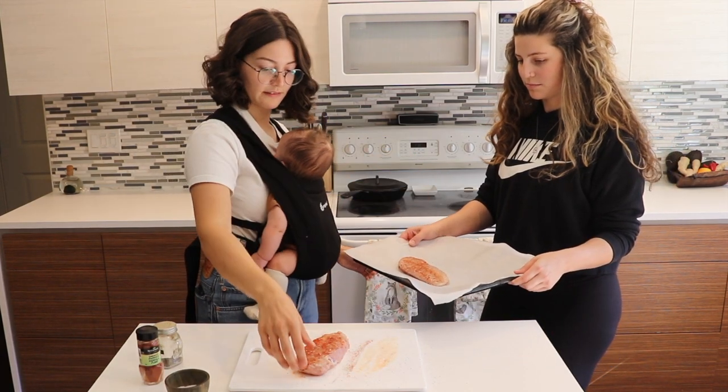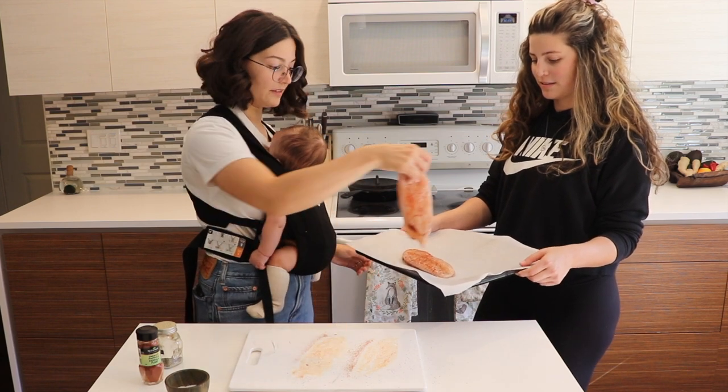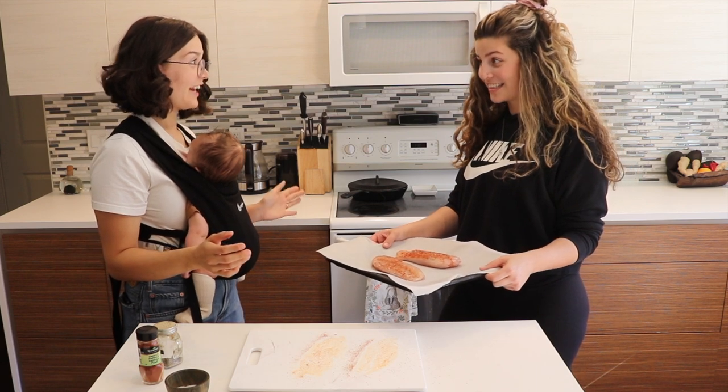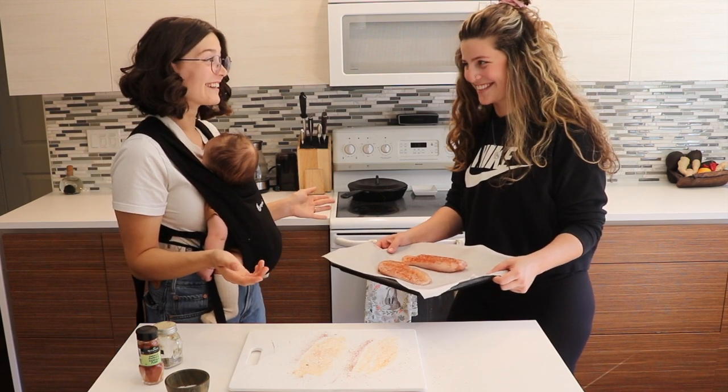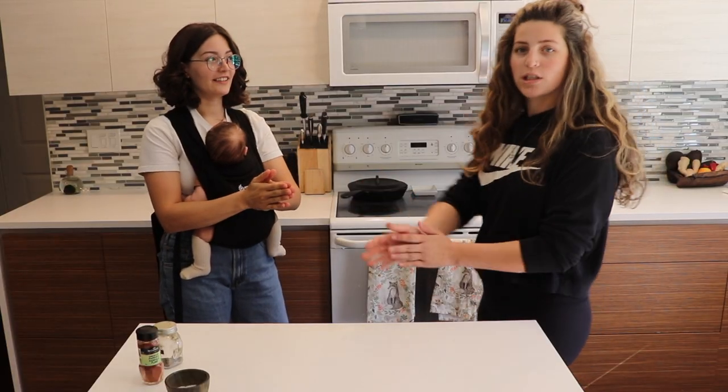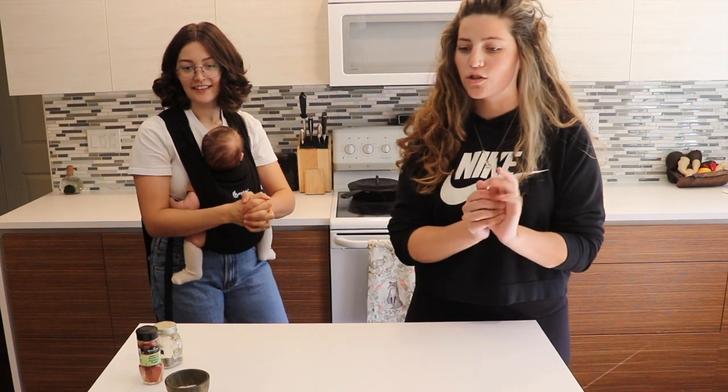Okay. These are gonna go in the oven now. For how long? I don't know. Until they're cooked. Chicken is done. Okay, let's do the veggies.